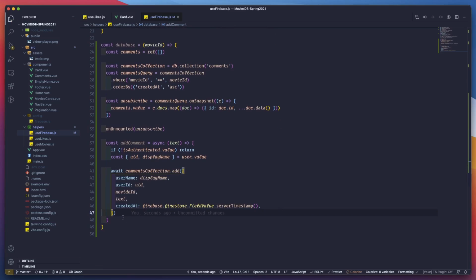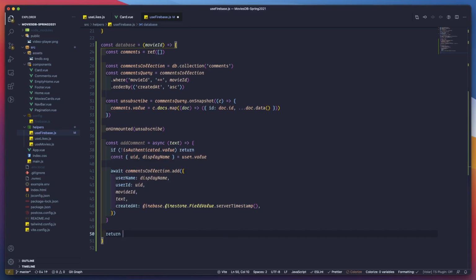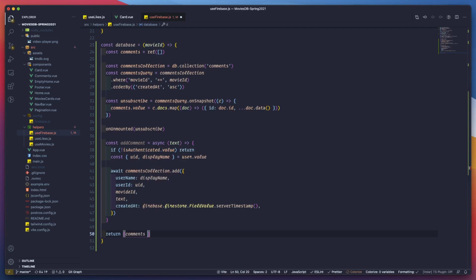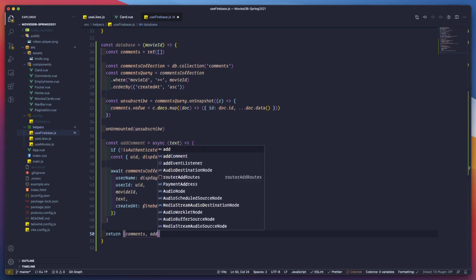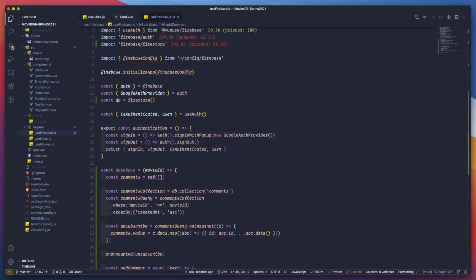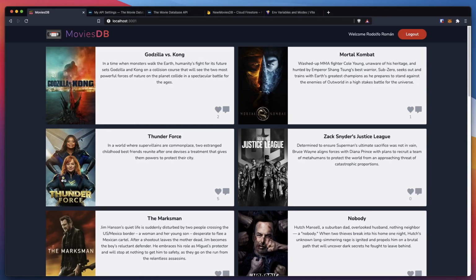Okay. After we finish with those, this function should return those two different elements, and those elements will be my comments and my add comment. And I believe with this we have the Firebase working.